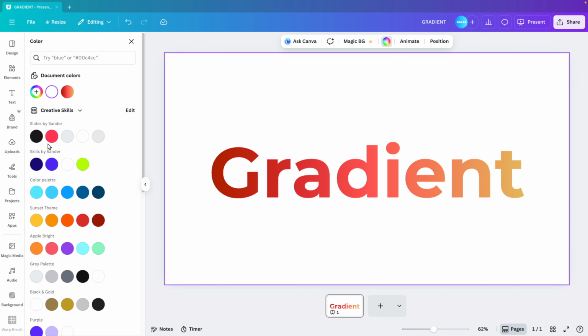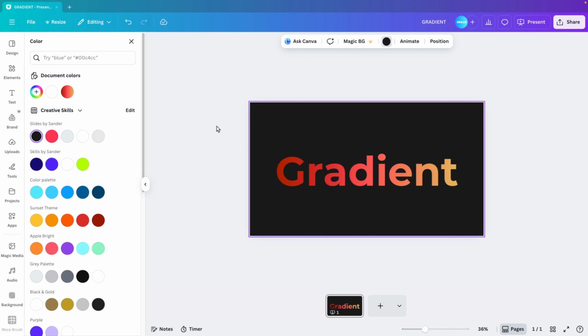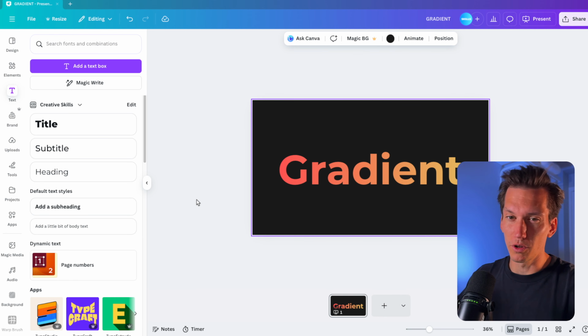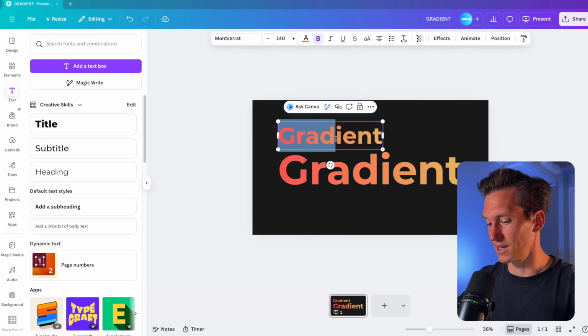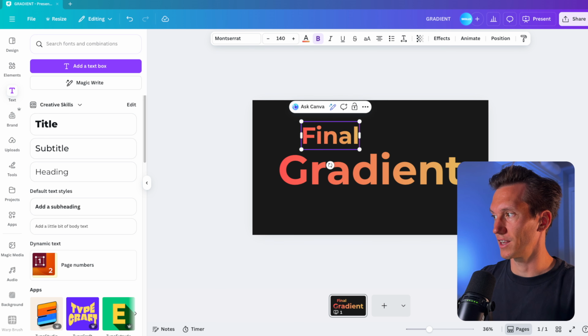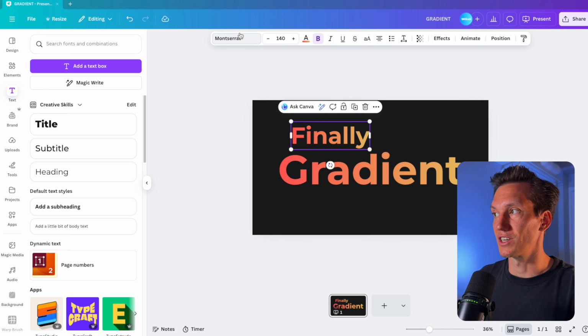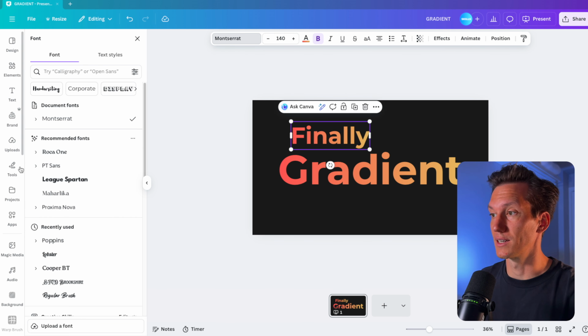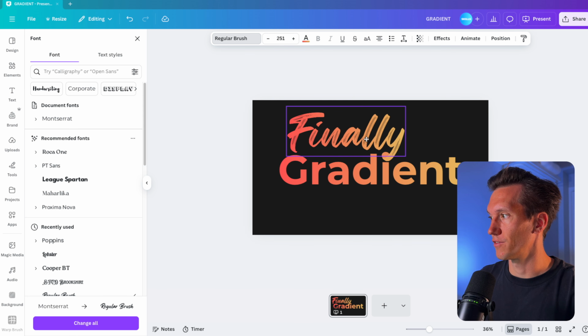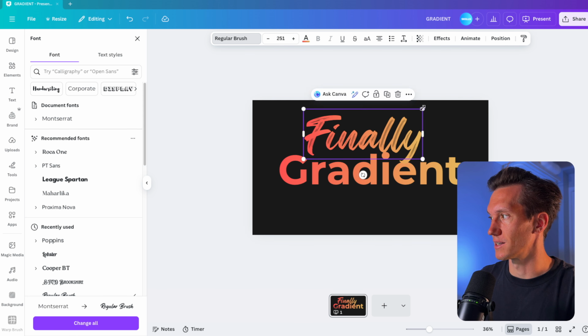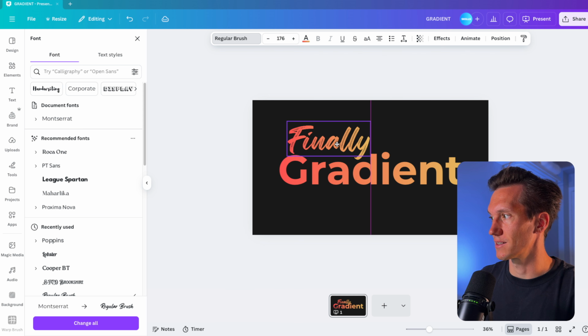Also, you can change the background, maybe make that dark to really make it stand out more. Now, one of the benefits is that if you just want to copy that box, maybe scale it down and we want to say finally, we can also change the font. Before, we had to do that in a different app, which wasn't very practical, but if we now change it, finally, gradients, we can do it like that, make some nice design.